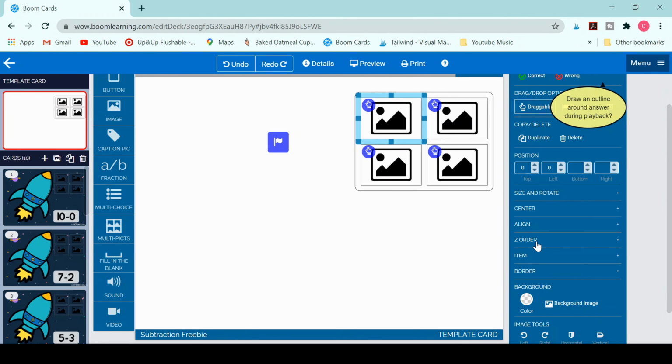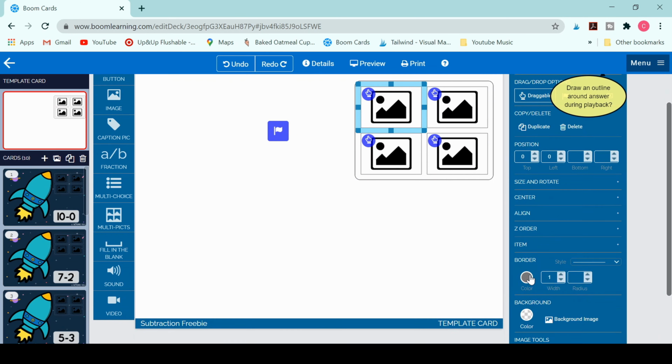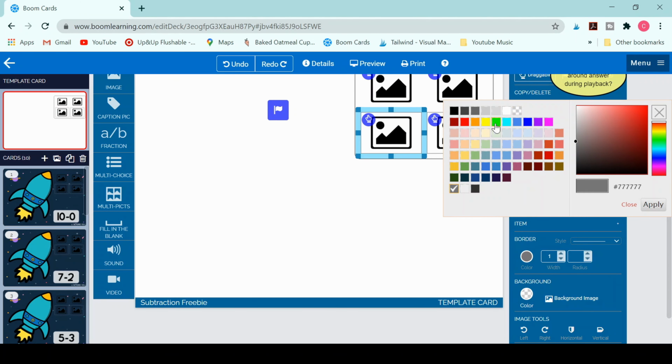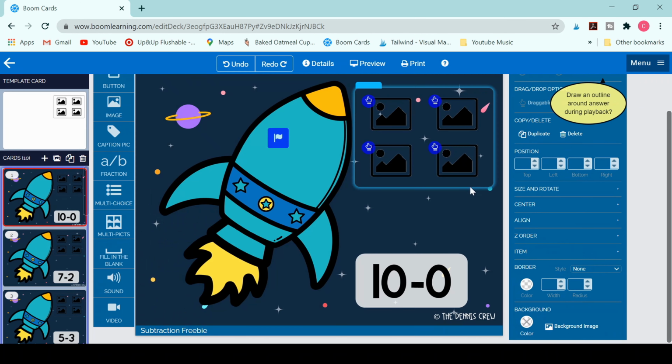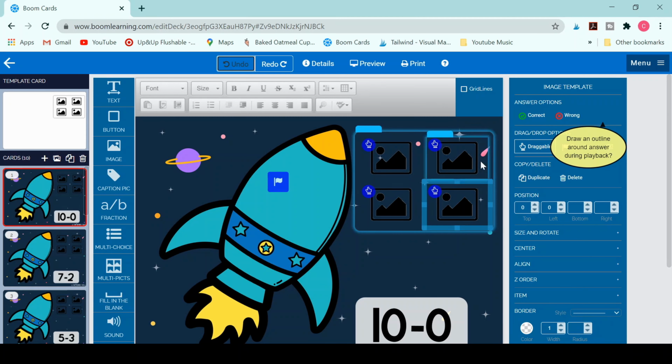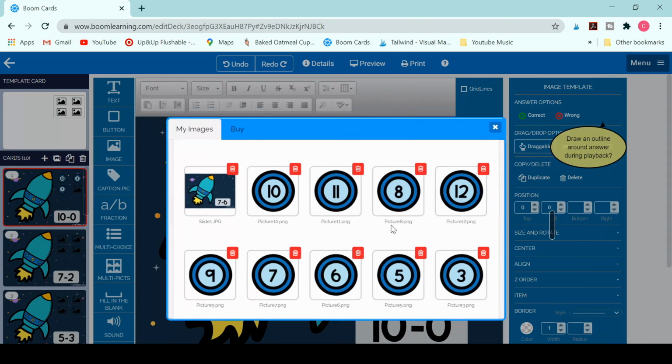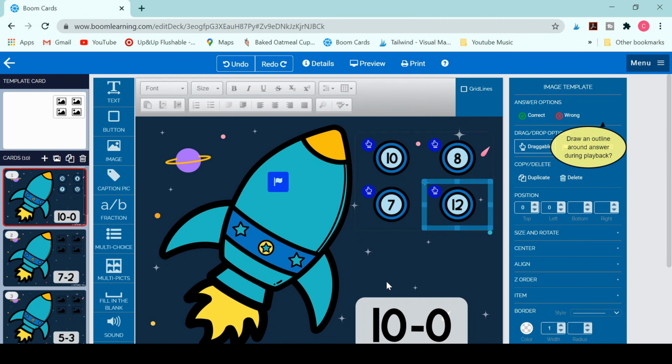And we're going to do that with each one. And then we need to go to the border around it. And we're going to make the border transparent as well. Now you can kind of see that there's no border around it and everything's transparent. So once you have the background the way that you want it, you're going to enter your pictures. And to do that, you're going to double tap and you're going to just insert all the pictures that you would like to use for that slide. And you're going to do that for each slide.